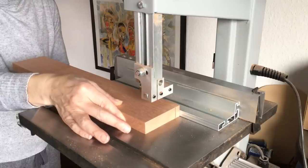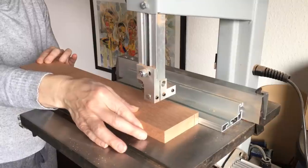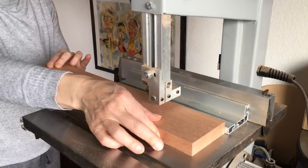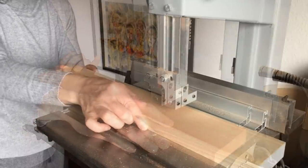For this build, I'm using mahogany for the back and spruce for the top of this Dreadnought. And what this will lead to is a stiffer back bracing and a looser top bracing. I don't know what that will do to the sound, but we will see at the end of the video.